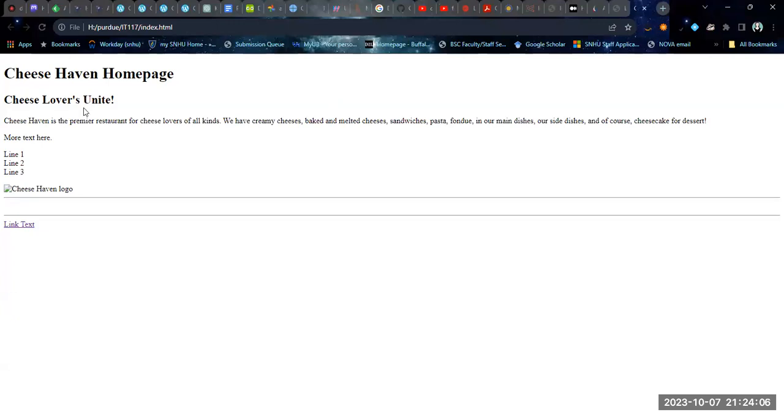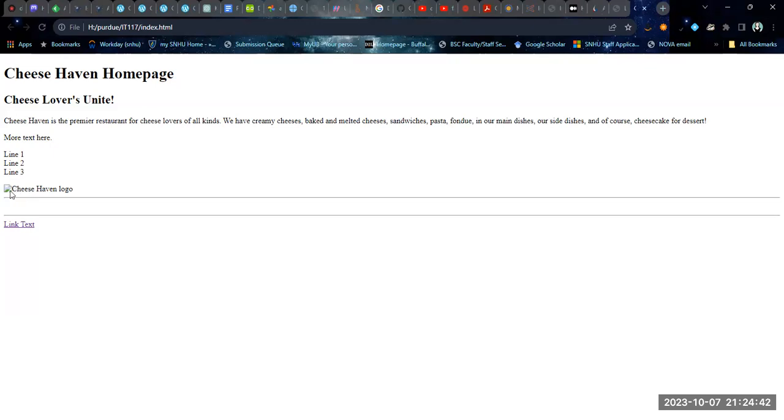And again, there's 6 levels of headers. The 6th level is actually smaller than the default font, so they don't get used very often. But H1, H2, even H3 are relatively common. You can see that when I ended that paragraph and then started a new one, there is a gap, there's a space between the paragraphs. Whereas when I used my line break between line 1 and line 2 and line 3, there is a carriage return, but there is no space between the lines. So that's what that break tag is for.